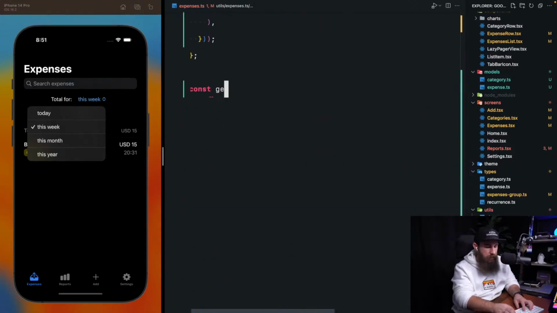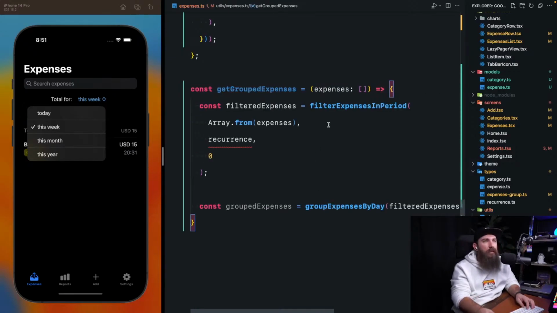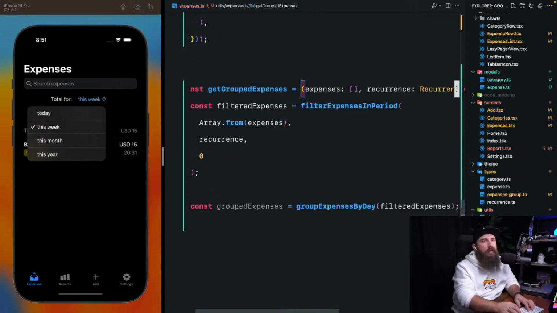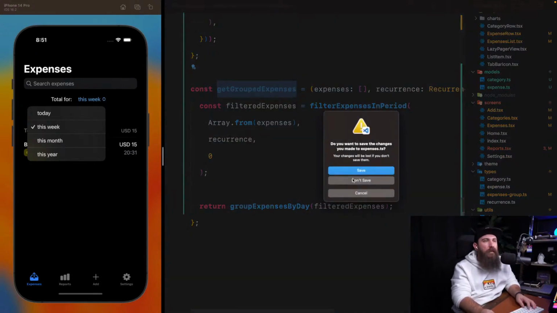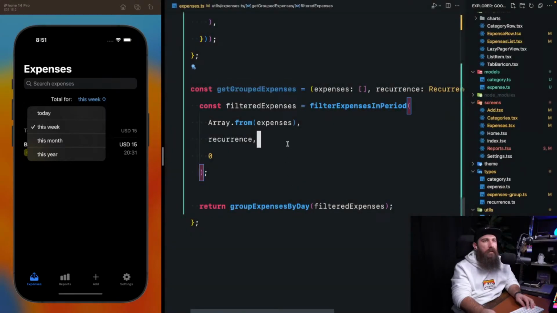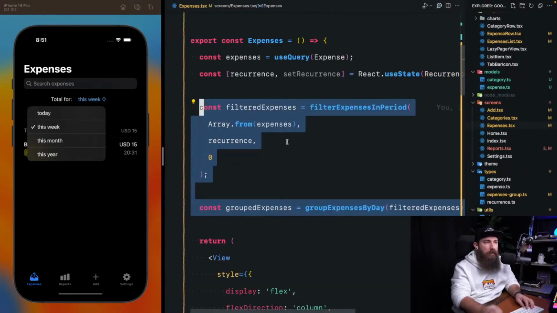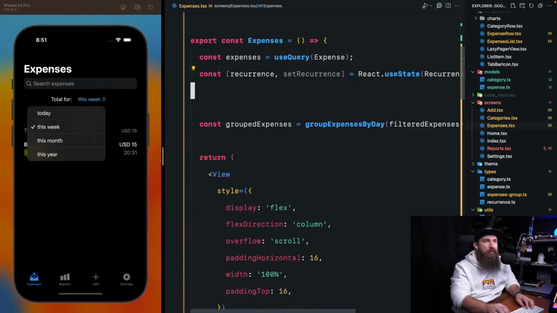Basically just like getGroupedExpenses. We're gonna get the expenses array and that's it. Oh, there's the recurrence. All right, recurrence. There we go. And we just want to return that. Of course, save that. I told you to save it. There we go. So remove this.